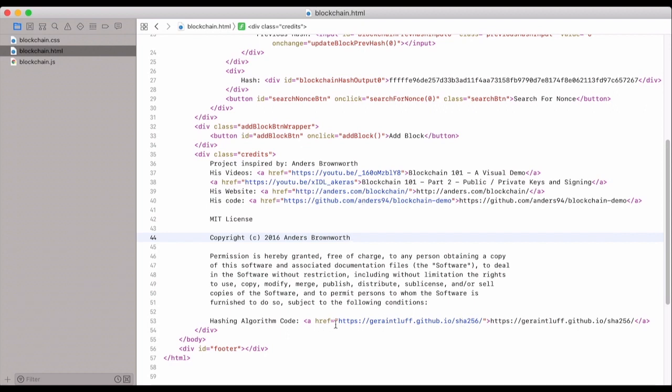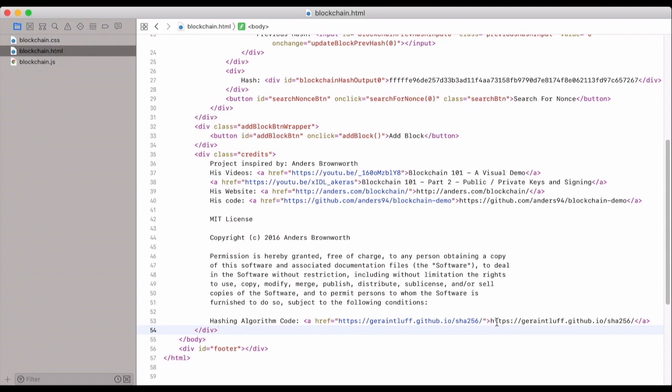And then I did copy and paste the SHA-256 algorithm. You can bring in libraries to do this. I decided that I wanted to make it even more: how would you do it if you didn't have access to the libraries? And so then you can also look at what that function is doing. So I copy and pasted it from here. Again, I'm not recommending using this for any actual real security. I did happen to test it, and it does seem like it is the accurate SHA-256 algorithm.